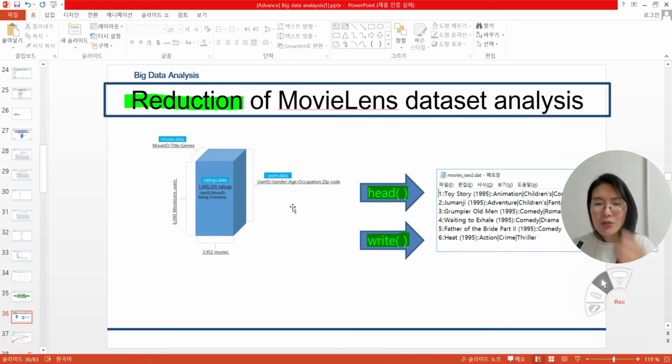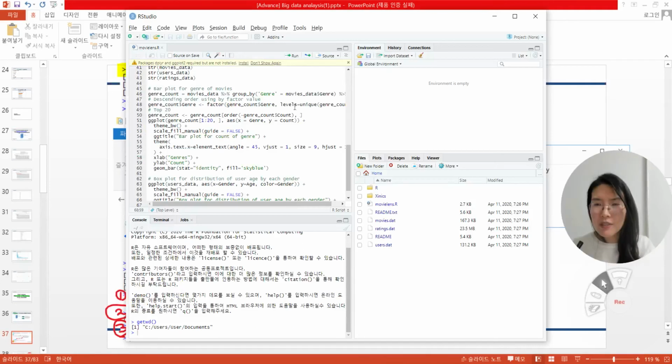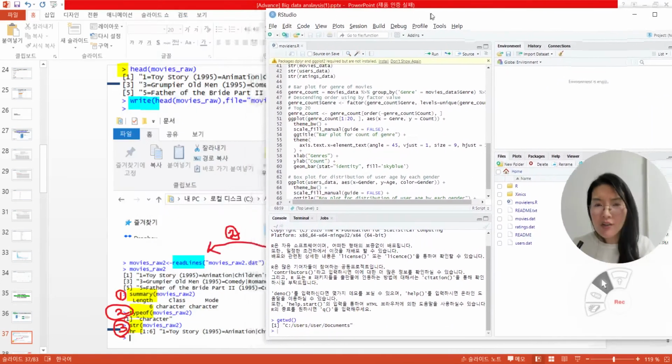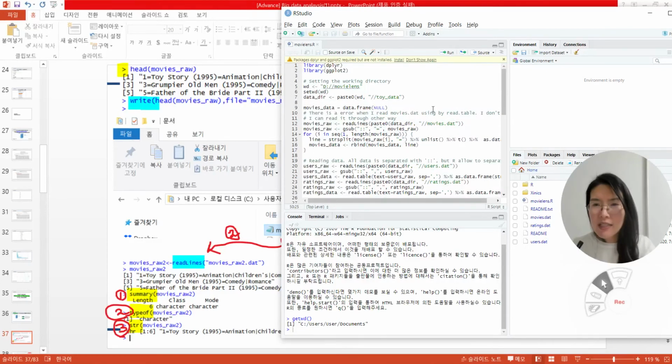So let's do it together in RStudio. First, please open RStudio. All right, and this is my code for controlling MovieLens big data.